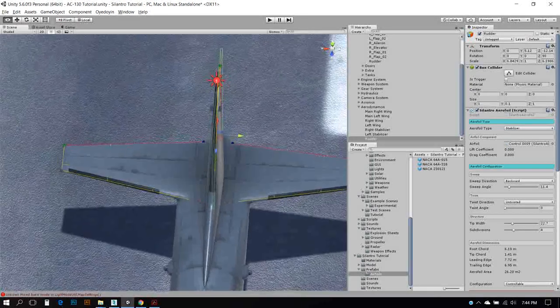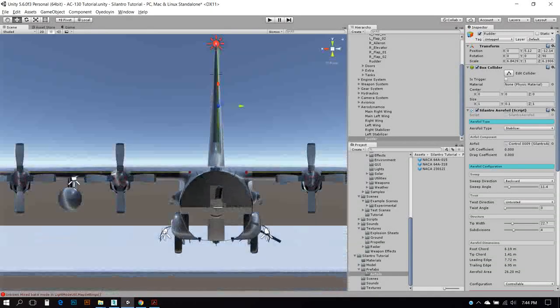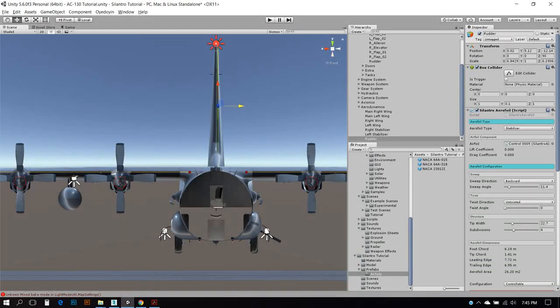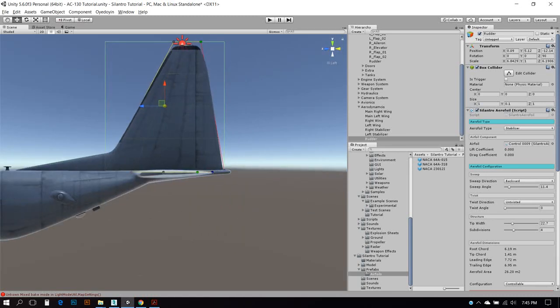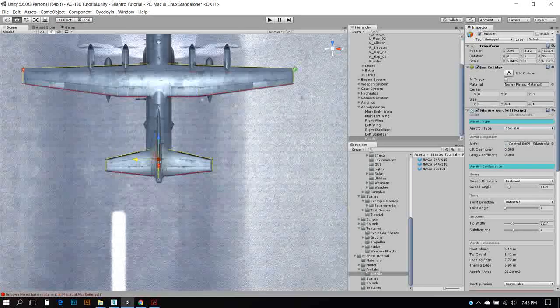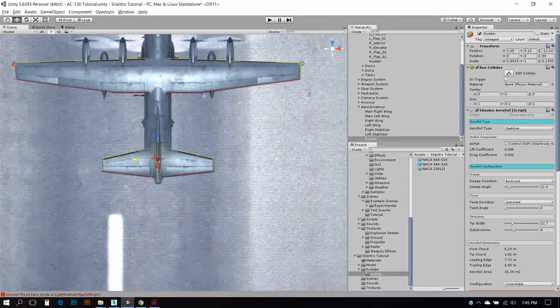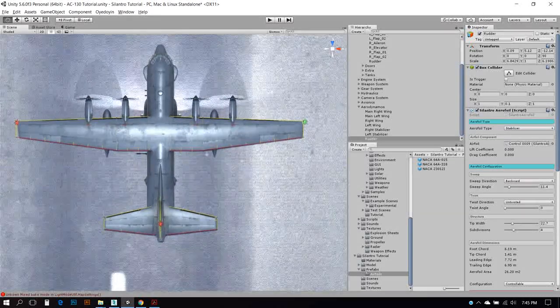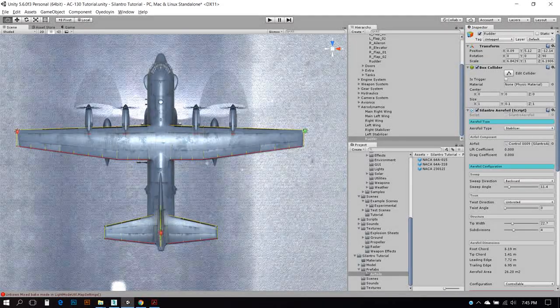So I'm going to leave the setup just like this. Alright, now it is perfect. Okay, so I'm done with the basic airfoil setup. The next video is going to be on the primary control surface.